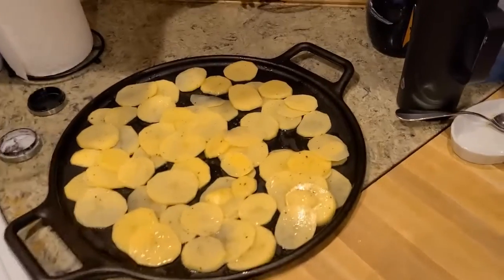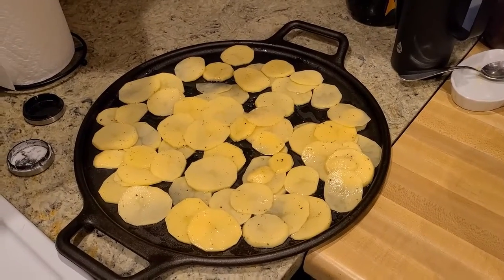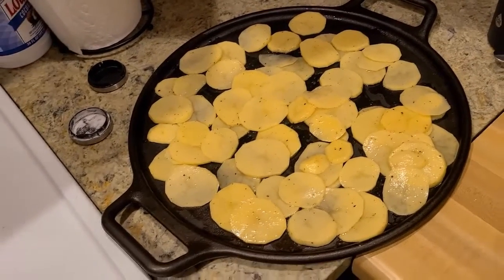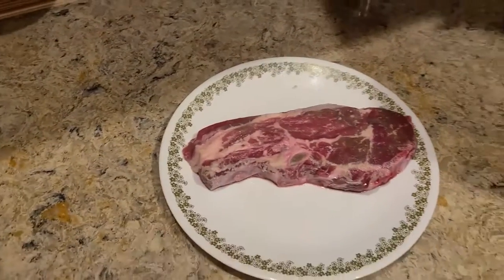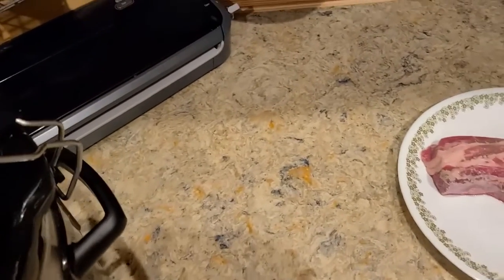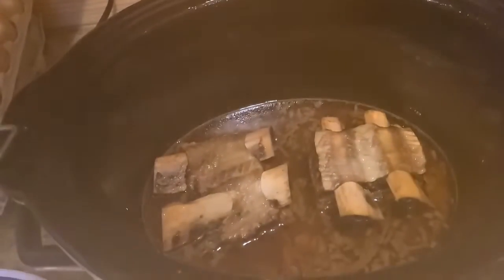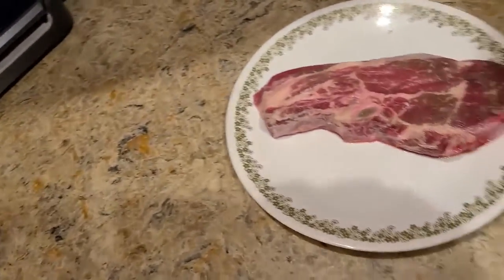Okay, we are back to the tiny to cook dinner since we're not done at the other house. So it's simple, a couple of gold potatoes, salt, pepper, olive oil on the cook sheet, pizza pan, cast iron, whatever you want to call it, pizza plate. A bone-in ribeye that's going to go in the skillet. And we'll take a look at the braised ribs. They look fantastic. Oh my goodness. So we'll have to let you know how that turns out. In the meantime, I have to get this in the oven.